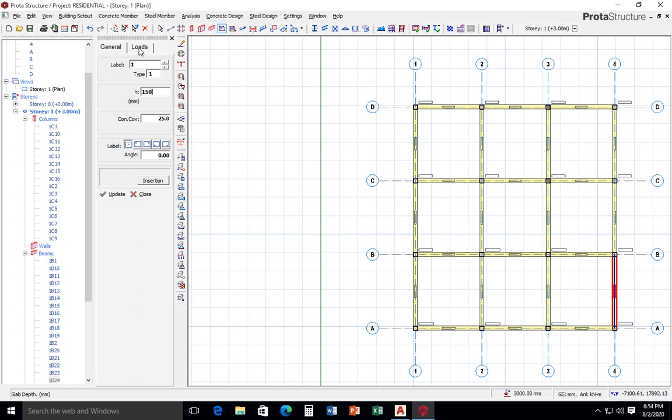Let's go to loads. Our self-weight have already been calculated as 3.6. On our dead load, we are permitted to enter a value. In this case, we are going to use 2.5.